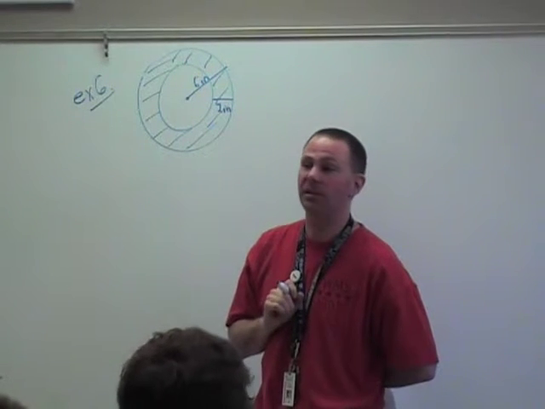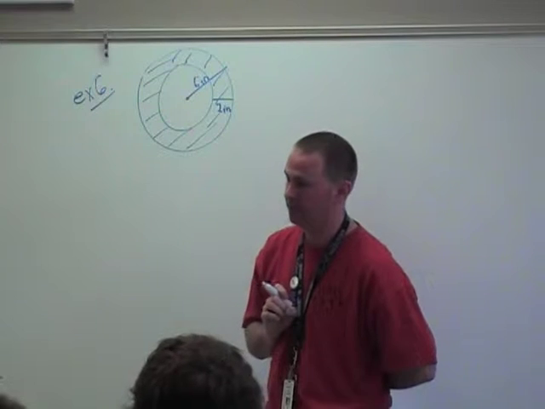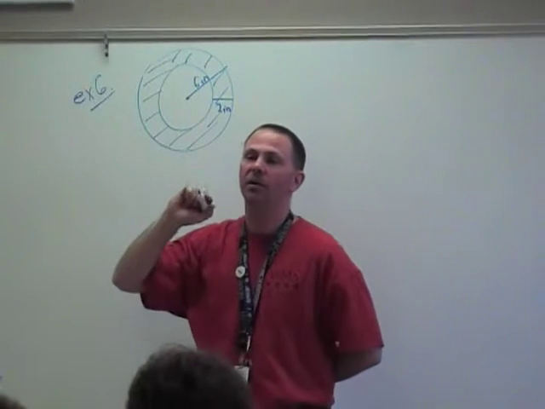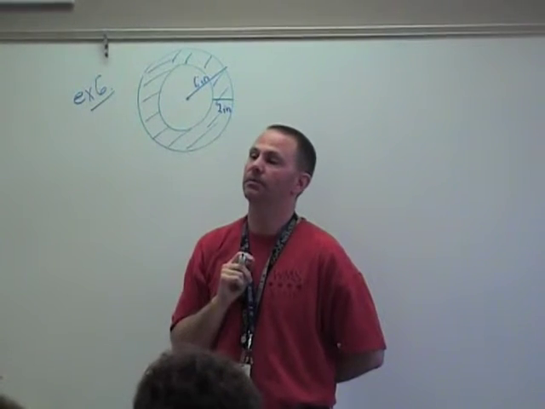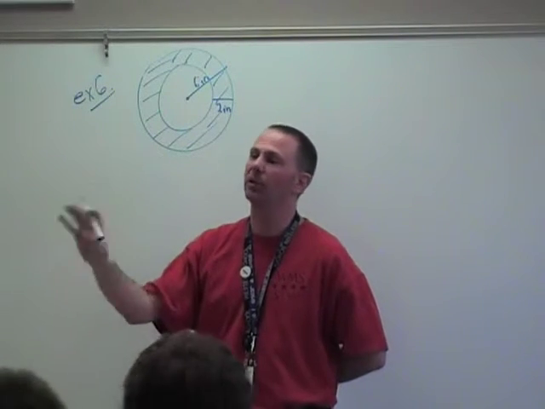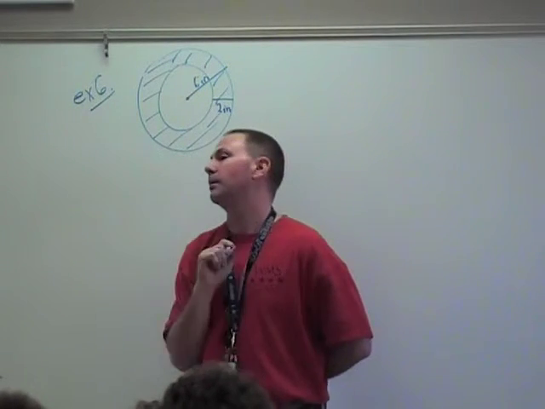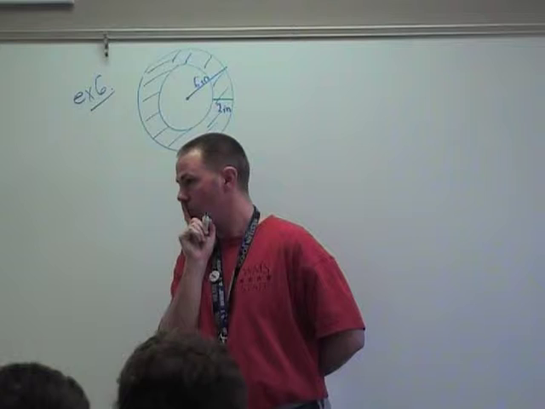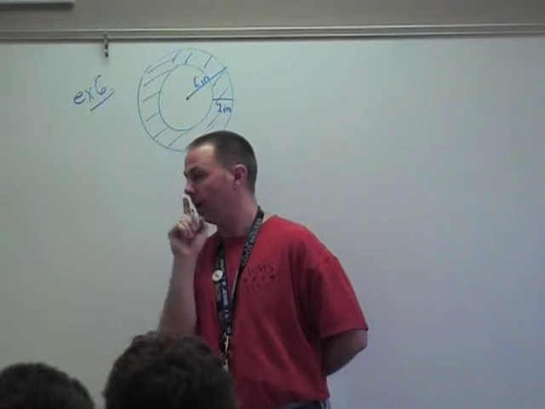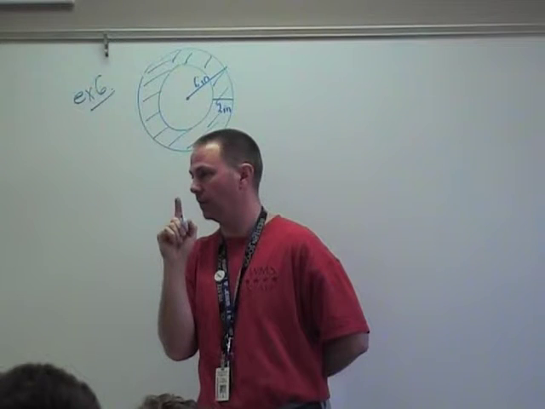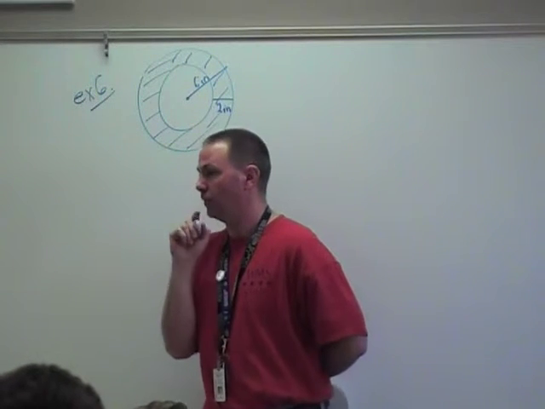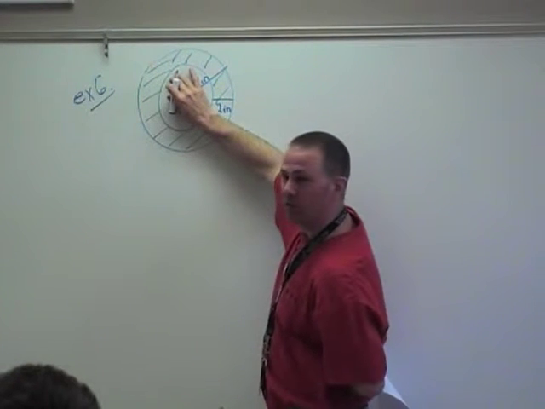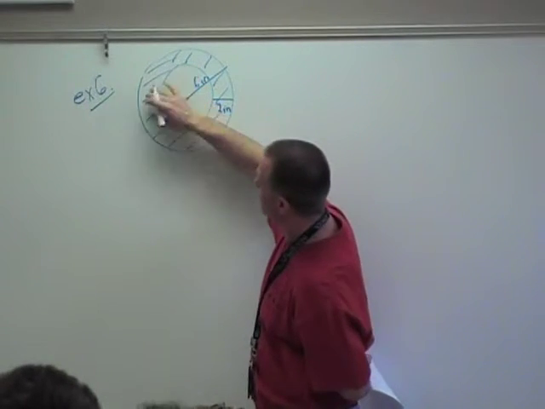So basically, how do you find the area of a donut? I want to know how you do it. I don't need to know the numbers right now. Quentin, how do you do it? I want to know how you solve the problem. You find the circle in the middle, and then you find the outside and subtract the middle from that whole thing. You find the area of the whole circle, and then subtract the area of the center circle? Yes. And then what you'll have left is the shaded area.